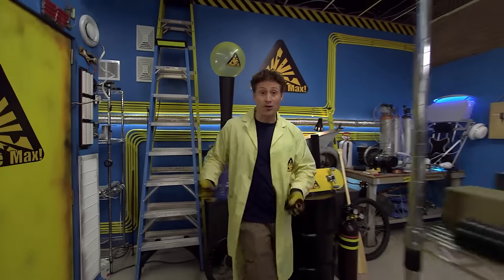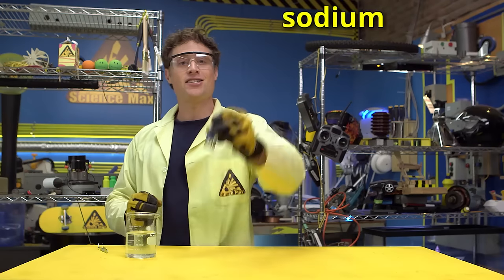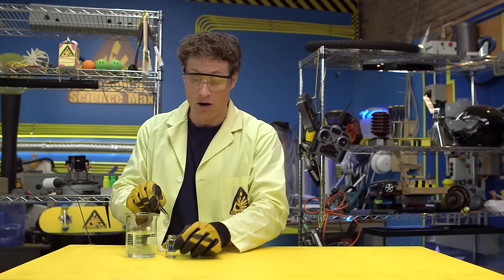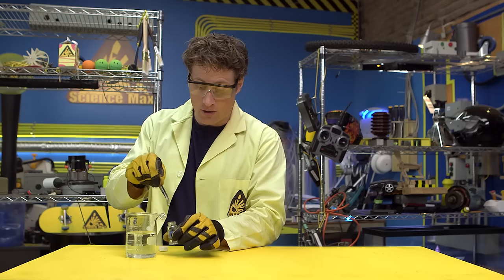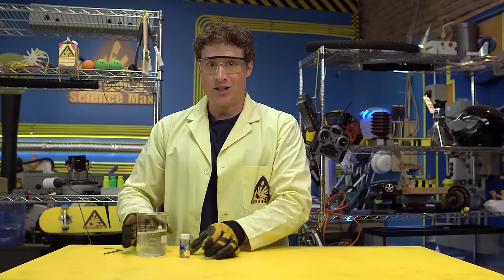Today we're combining two different chemicals to create a reaction. Sometimes chemicals can combine in a way that makes them very different from how they started out. For example, this is sodium, or Na, on the periodic table. Now, the sodium tablets are in mineral oil because sodium reacts very strongly with water, even the water in the air, or especially the water in my skin. Watch what happens when I drop a sodium tablet into this beaker of water. Very cool and very dangerous.